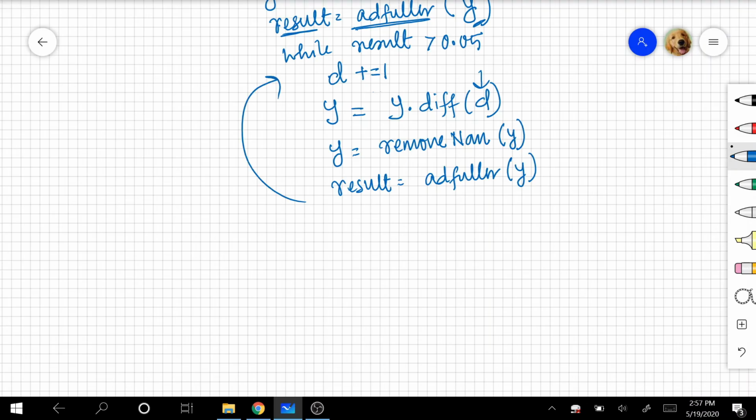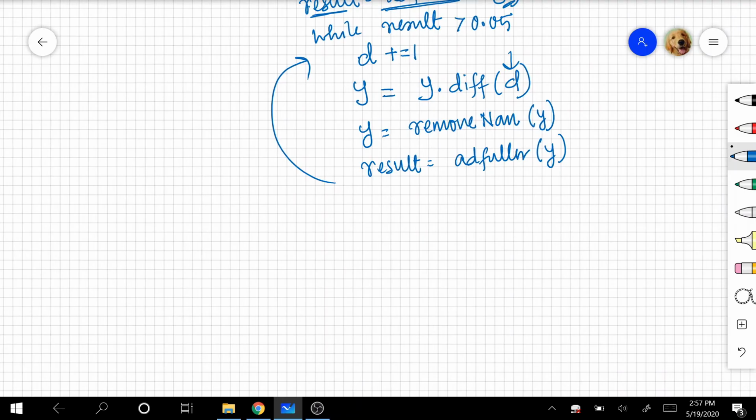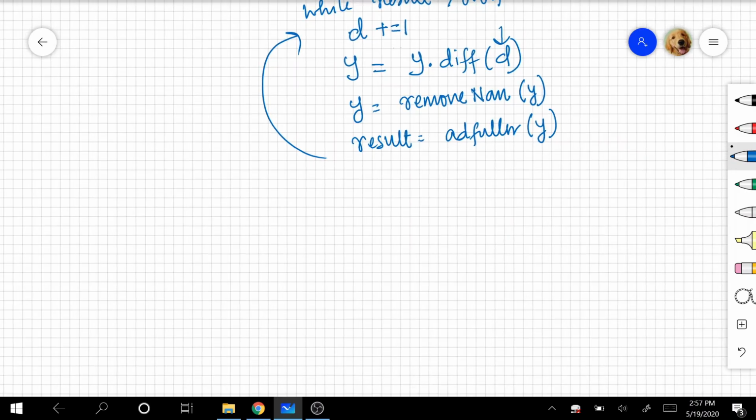After a few cycles, if my data is in such a situation where it can be made stationary, because not all data points can be made stationary no matter how many times you try, so you should probably have some kind of a limit here. Let's say if d is greater than 10, then break. We can't make this data stationary. It's perfectly possible.